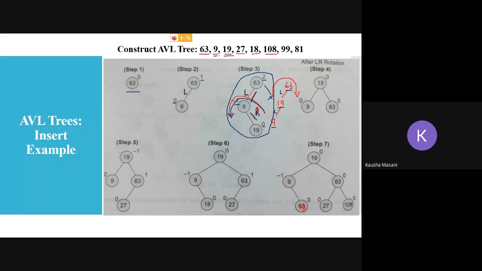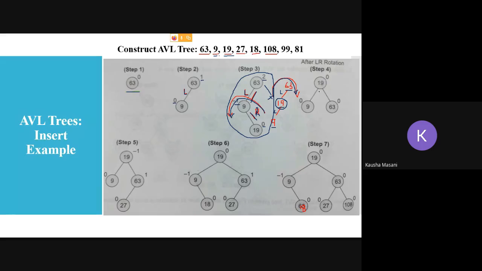Fine. So see here it is 63, 19 and 9. Now it is LL kind. Okay. Now in this LL kind, again you are going to rotate on right side because we simplified our problem. Fine. So once you simplified this, you are going to pull this median value. This median value is what? 19 now. Fine.